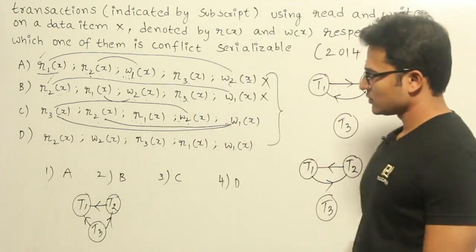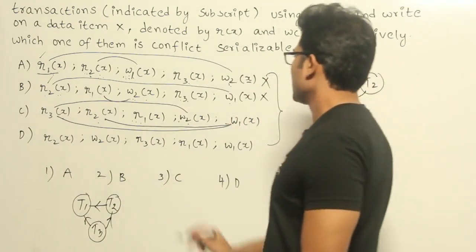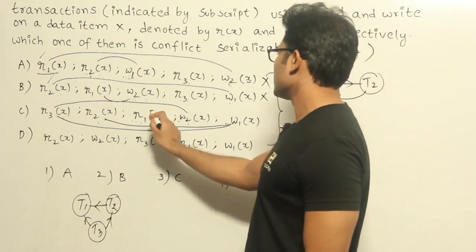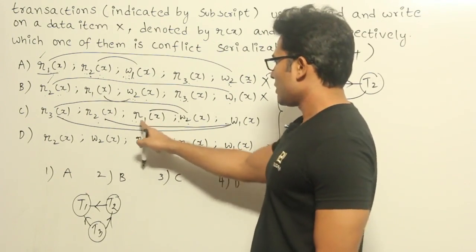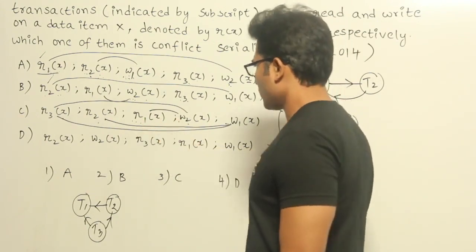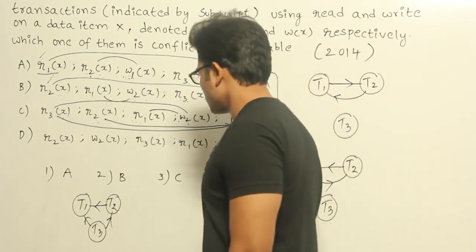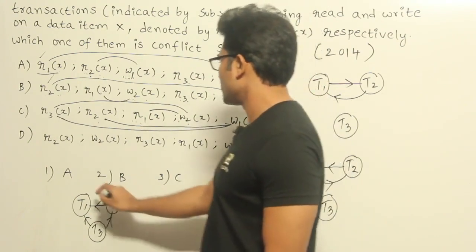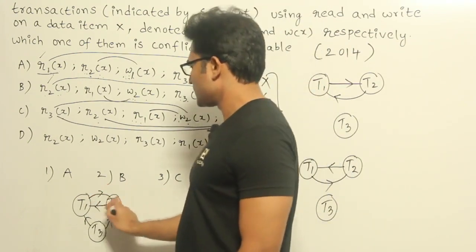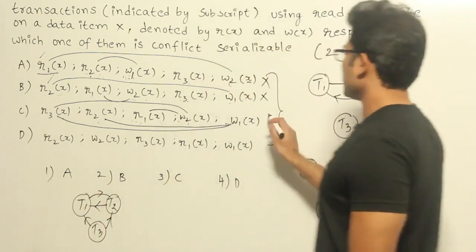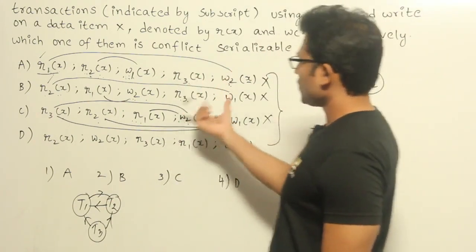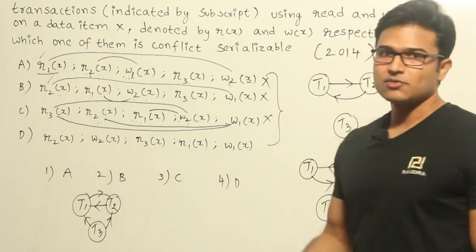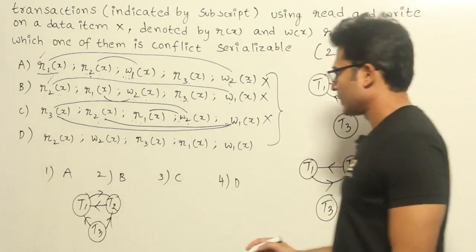As of now there is no cycle, so let's continue. And now let's see this one. This one is conflicting with this one because it is saying that R1 and then W2, therefore T1 followed by T2 should be the order, T1 followed by T2. Yes, now there is a cycle, therefore it is definitely not conflict serializable. Now let's look at the fourth option. See, since 3 options are wrong, definitely the answer must be the fourth one, but anyway let's check it.